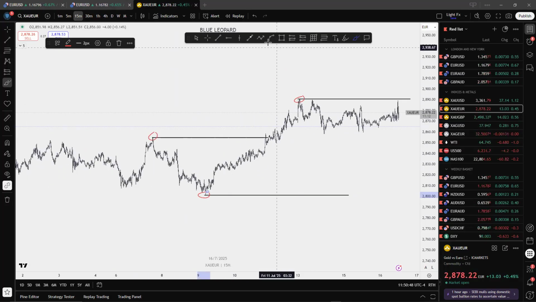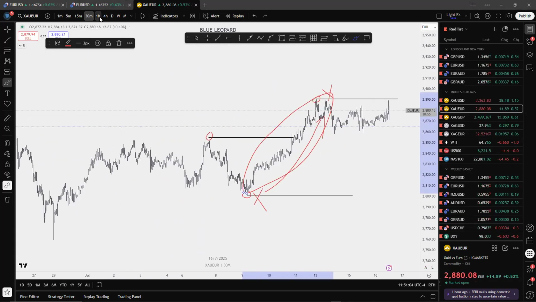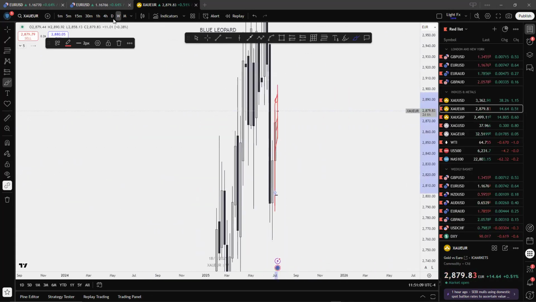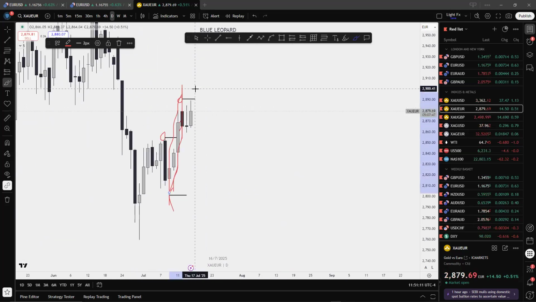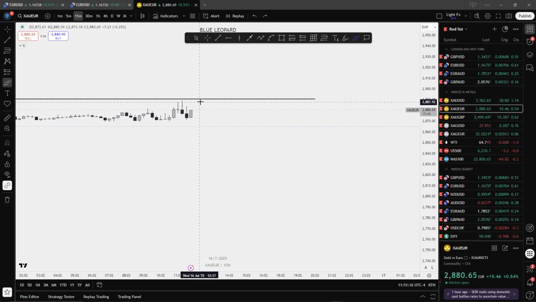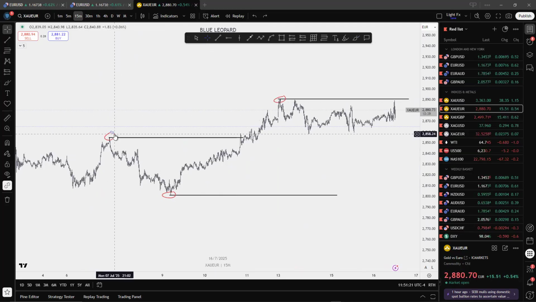But if I say this, if Linda took a trade that started here and ended up here, what time frame did she trade? No time frame. She just targeted a move. That's the same move you can see here, the same move you can see on the weekly time frame, even on the daily time frame. Okay? So now you understand that time frame is just a tool to help you see the market clearly.